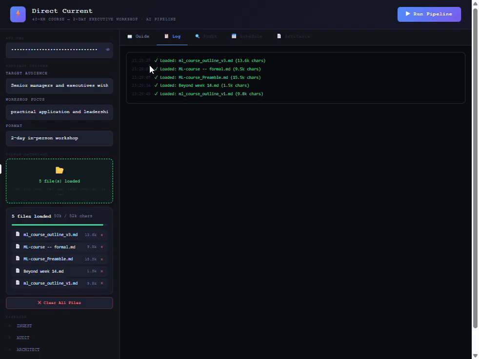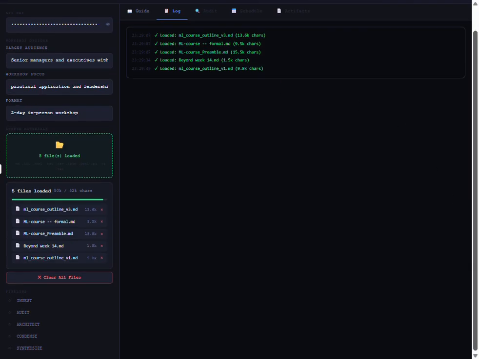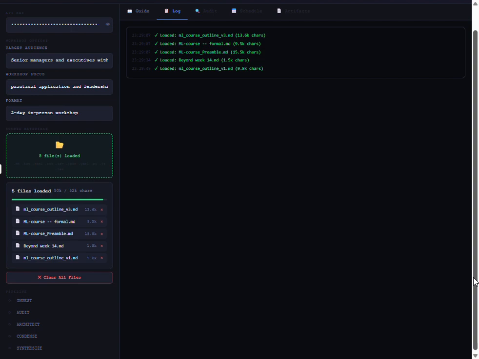You can see the log here as we do all these actions, and it tells you the files that have been loaded. We can see that what will happen to the files is this 5-step process.